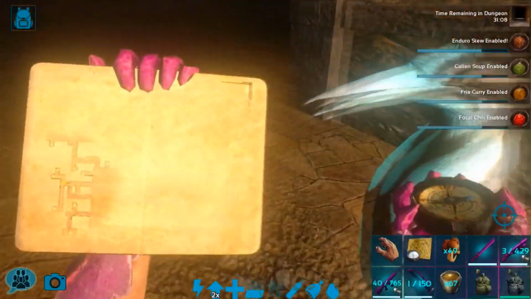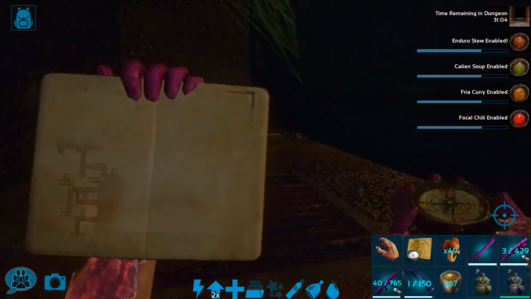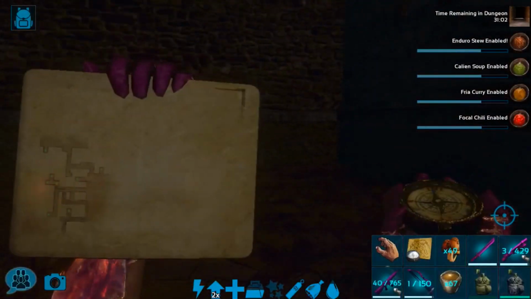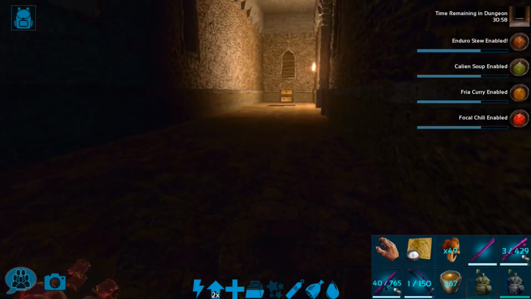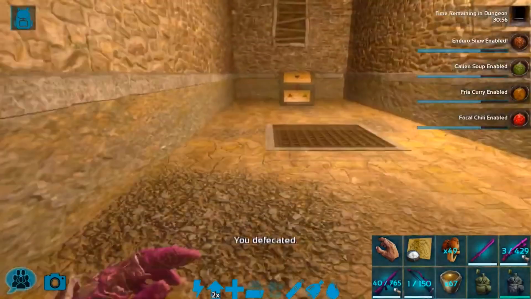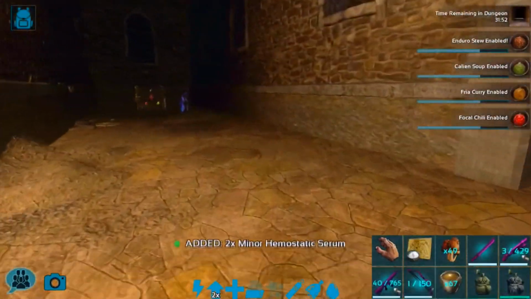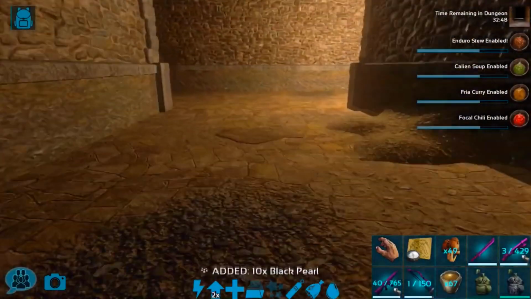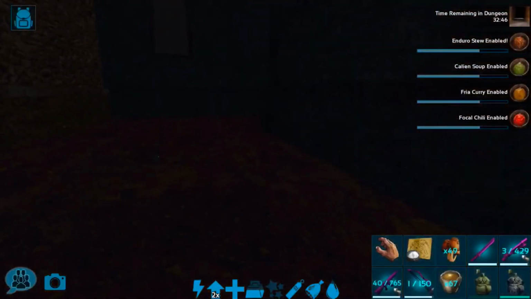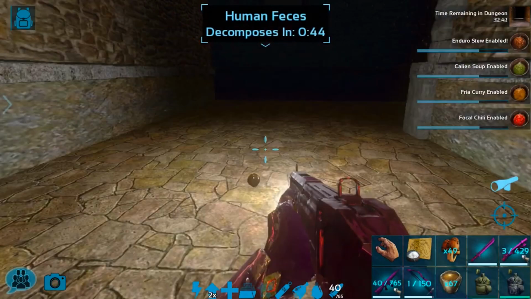And a cute little penguin. So cute. Okay. So down here by the looks. Here's our first one from this side. Some serum. I don't really use those, but that's fine. Some black pearls. Wow, it's so dark. I can't see.